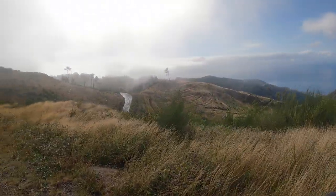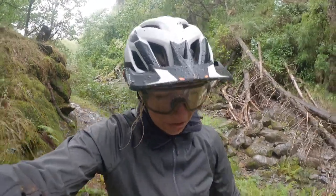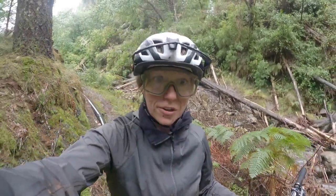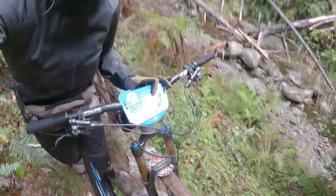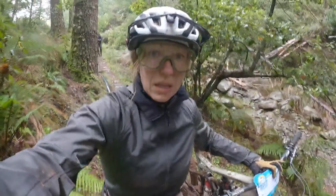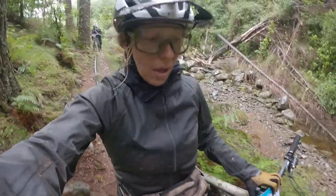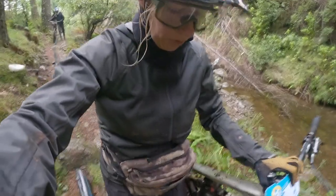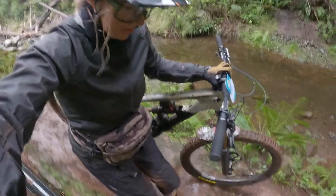Look at that view. Just finished stage two on day one. That was kind of like a wet Forest of Dean type mud with lots of rock — really polished rock. I'd say it's kind of like Innerleithen in the wet: pretty flowy, not as steep, but a lot more rocks. So if you can ride Waterworld or Big Boar in the wet, you'll be fine. Actually, I think walking is going to be more difficult.